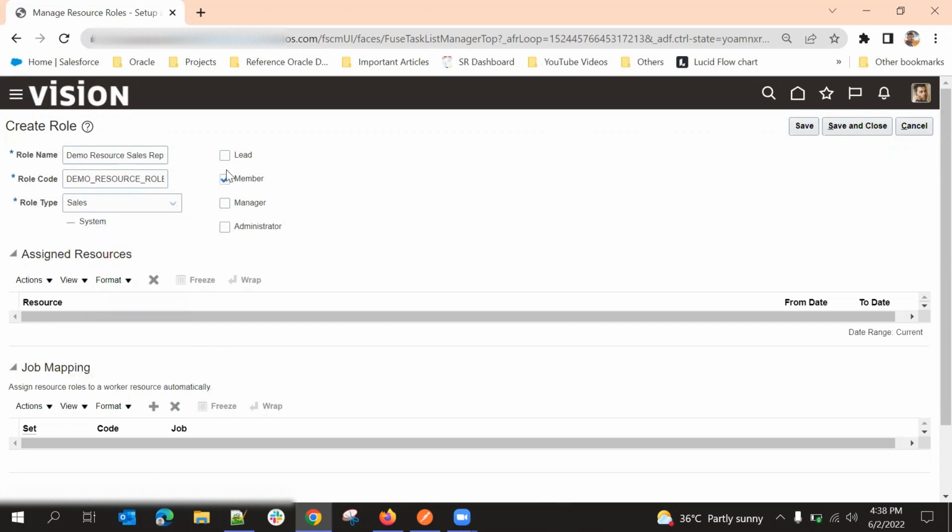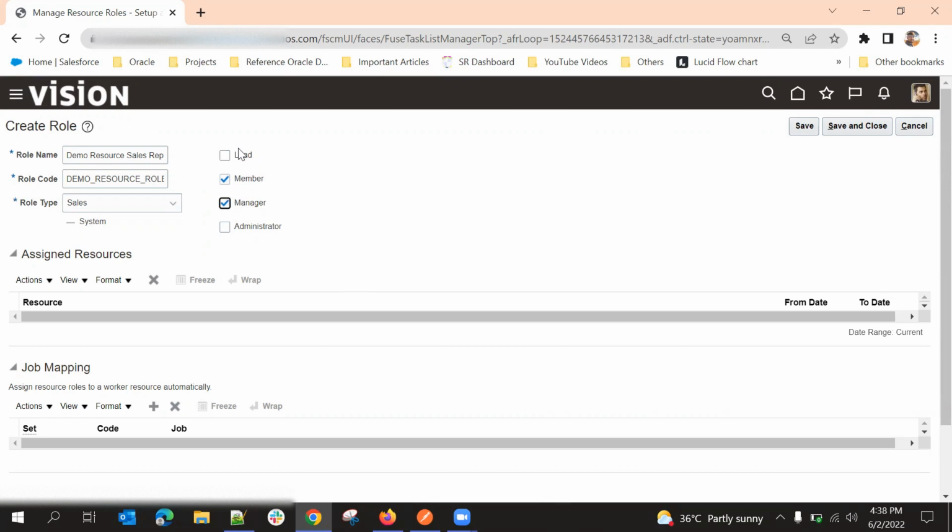Then here we can select whether this role is a member or manager or admin or lead. If I'm a manager, I can select manager as well as member and lead. If I'm an administrator, I can select all four. If I'm only a member, I can select only member.